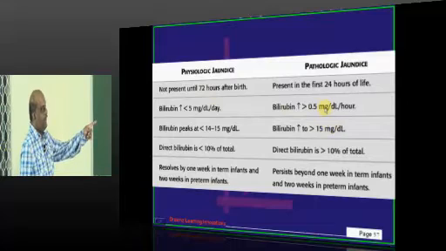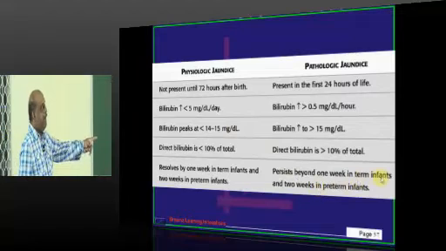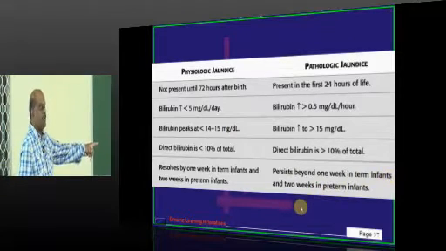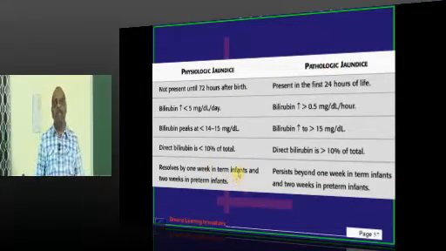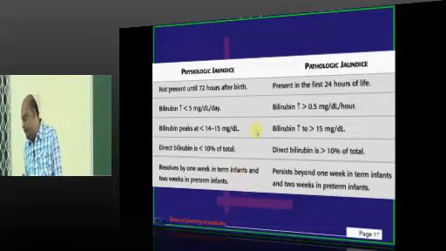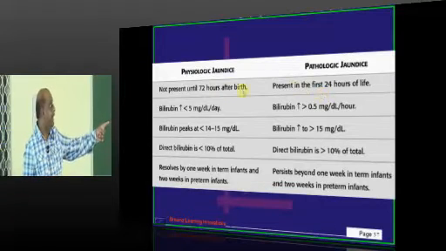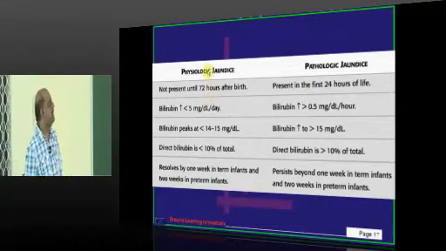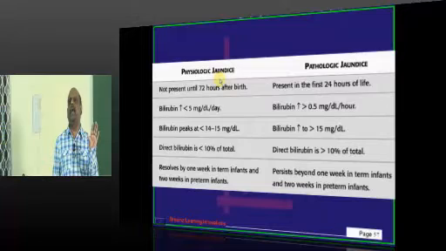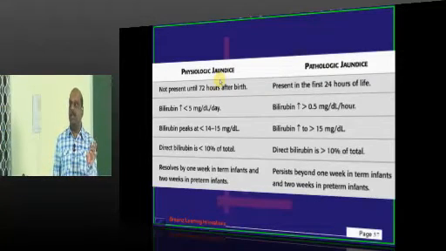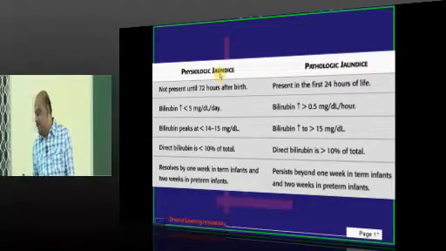First 24 hours is pathological, no doubt, but you expect it to be physiological if it is after 72 hours. Then bilirubin more than 0.5 is possible in pathological, non-physiological. Persisting beyond one week in term infants and two weeks in preterm infants, the jaundice is pathological because physiological resolves by one week in case of term infants. First 24 hours pathological is fine, but not until 72 hours is the physiological. Single liners are dangerous poisoned arrows. If there is a mismatch, then the arrow straight lands on the jugular in the exam hall.